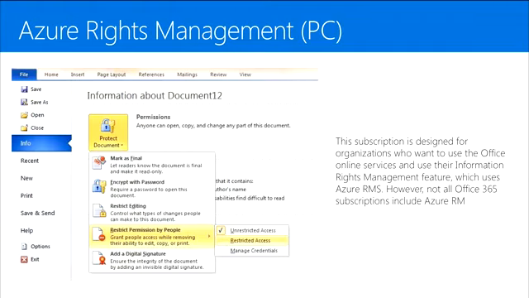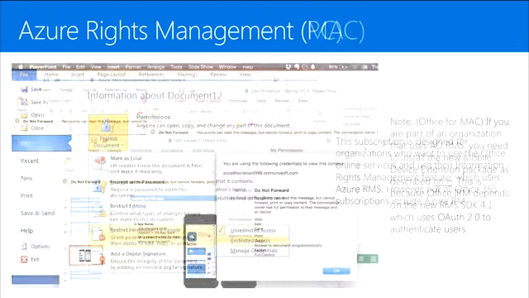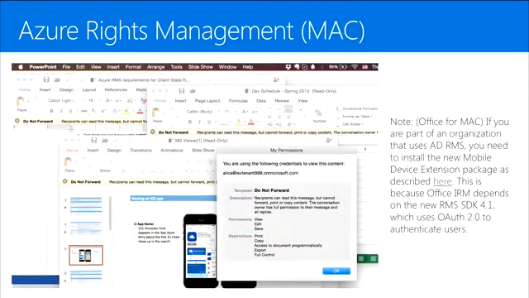So you can see that this is the Mac version of it. Oh, sorry, no, that was the PC version. This is the Mac version of it as well. So exactly the same. So this is working with Office 2016. You'll notice there just on the left-hand side, there is a little additional feature that you need to install just on the Mac version of that.